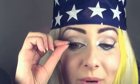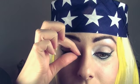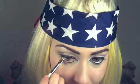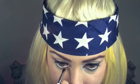We're going to use a false lash like this, and we put some glue. And we stick lash onto upper lash line. And then you can use a white pencil. I'm going to use a white cream shadow on an angled brush, and I'm going to place just on lower waterline. It gives the illusion of bigger looking eyes.